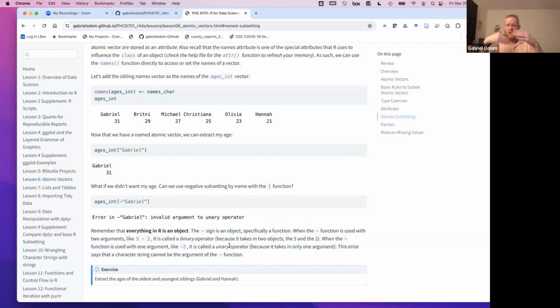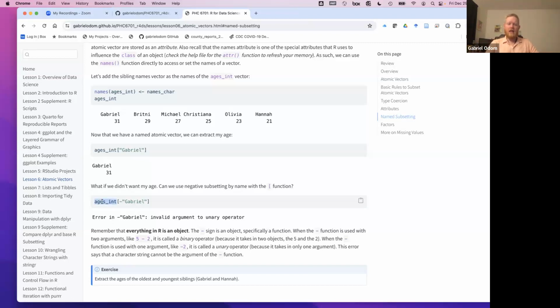So it's worth reading through and understanding. And I will take a kind of side detour here. One of the reasons that R can be challenging for a lot of people to learn is because the errors don't make sense. You would have rather this said, hey, the minus sign doesn't work with named subsetting, because that's actually what you were trying to do.